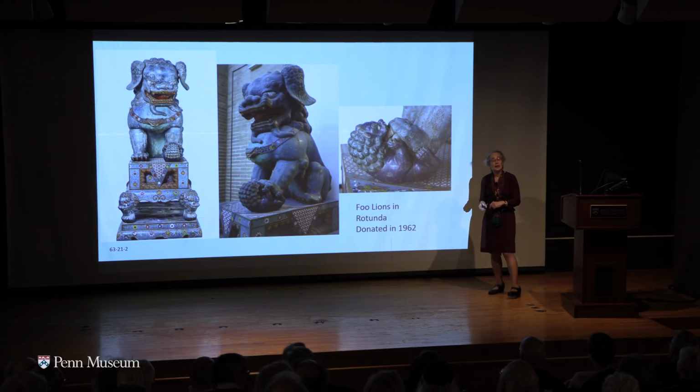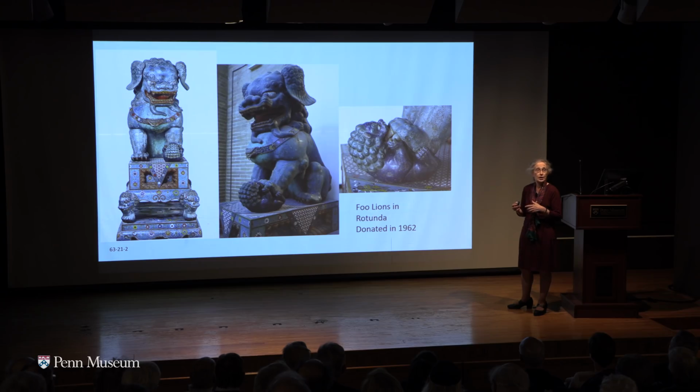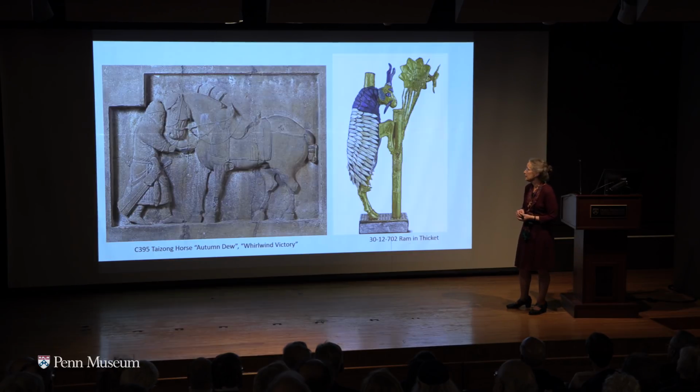But these lions are serious. They have a very long history of being associated with imperial divine power. And in fact, our Asian curator, Adam Smith, has traced back some of the uses of lion iconography in East Asia to the famous lions and lion sculptures of Central Asia. So we have a sense that there is a long tradition of knowledge about animals and about how animals and power go together that is manifest when we see something like this.